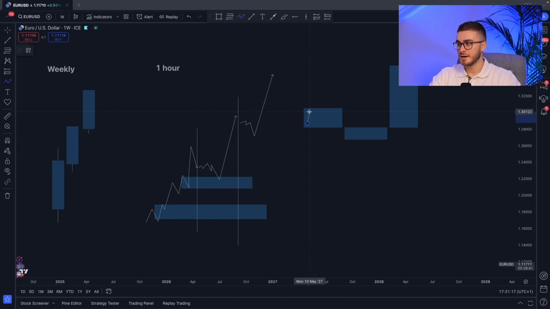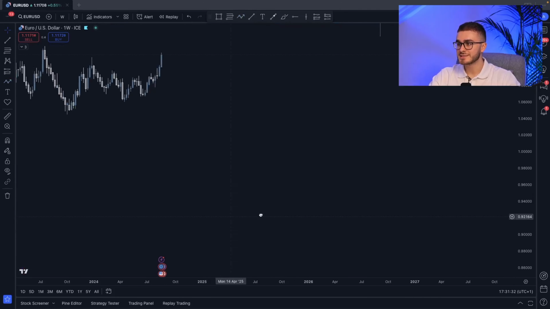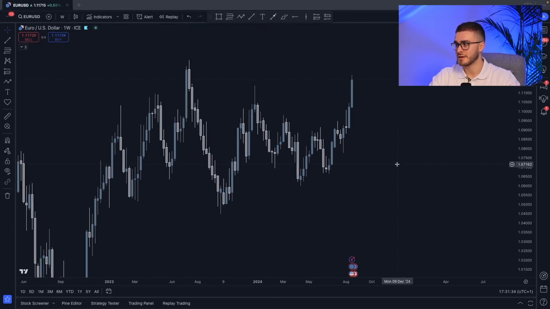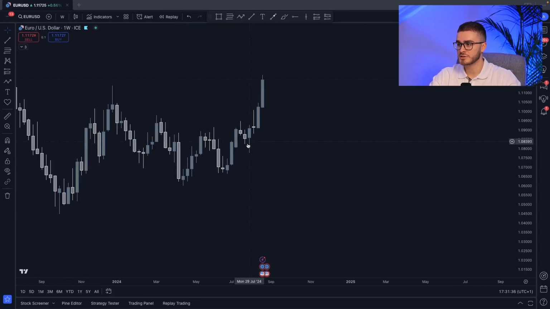So Monday and the start of the week is always going to be a bit of a slow day. Essentially, we're going to get the low of the week, hopefully by Tuesday, maybe even early Wednesday, and then price will continue to the upside. And of course, eventually we will get that pullback to wherever it closes. We can see this time and time again. Just looking at the past few weeks of price action over here, that's exactly what we can see.